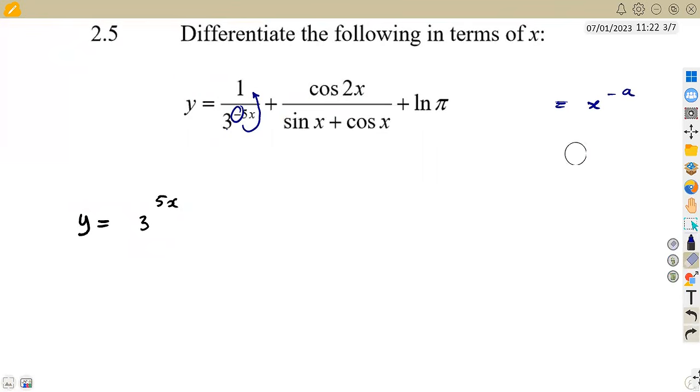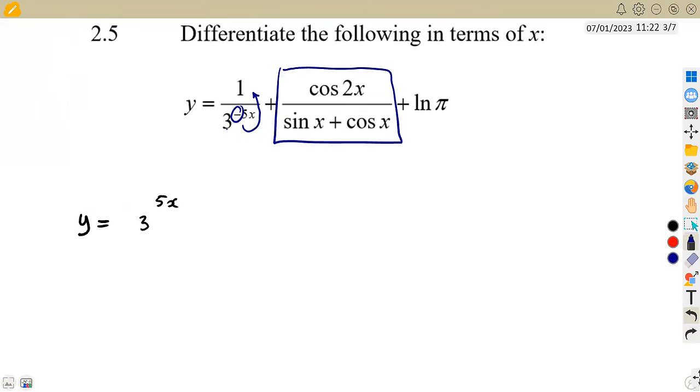Now we've got a trig part, and on your trig, it means you have to work with your trigonometry in this case to simplify this part. We can differentiate this directly. Remember, we are using the basic, the standard way. So we have to ask ourselves, which part can we use, or what can we do with our trig?